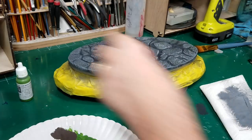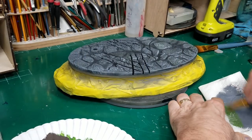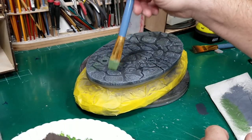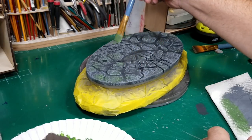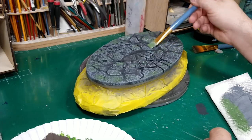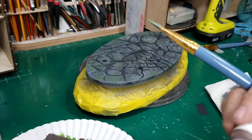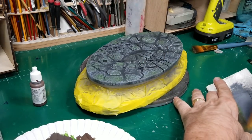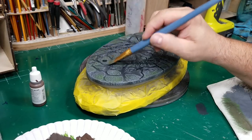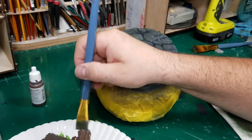Okay. There's that. I'm going to go back in with some of this green again. It's right here, actually. Super, super light with the green. And I'll go back over this with the brown again. Like that. I try to avoid getting any paint down the cracks where I got that shading going. I got a little bit over here where I may go back in and do those little spots. Mix the burnt umber with the green.